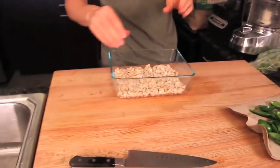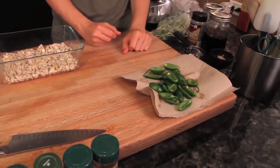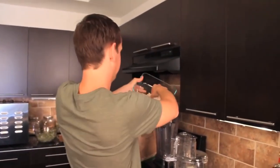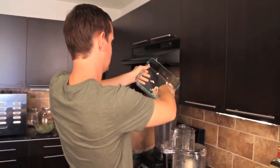Alright, so I'm going to take my soaked cashews, and we're going to make a really simple cheesy filling for this. I'm just going to take a little bit out to make the cheesy filling, and then we're going to add some extras to that to make a kind of queso fresco dressing. So again, there's no recipe for any of this, so we're just doing it by taste.